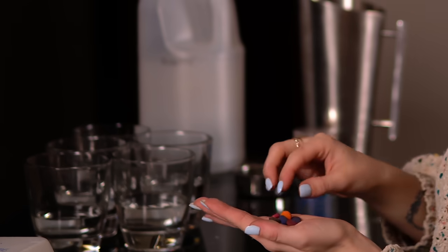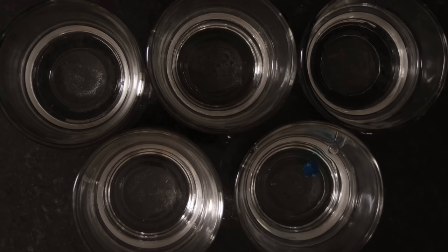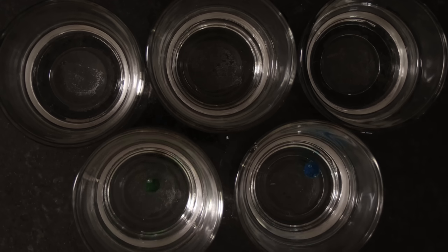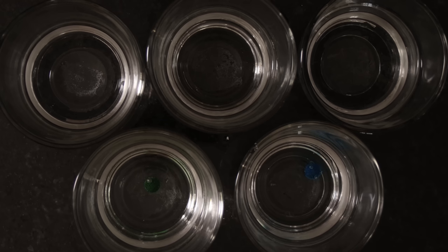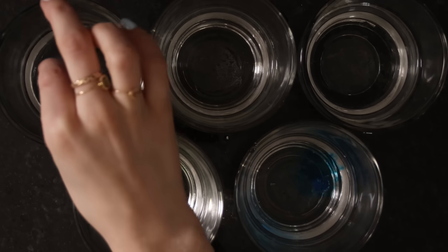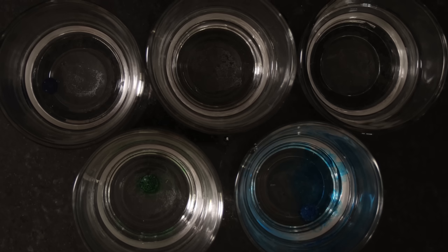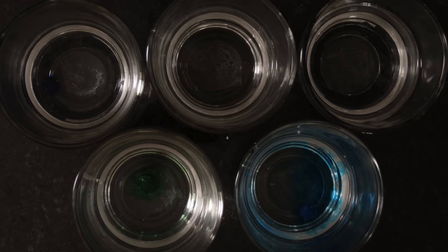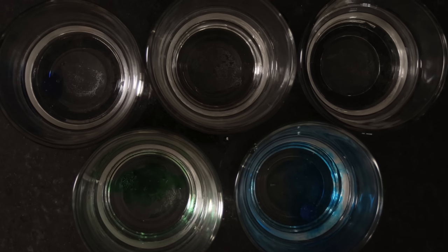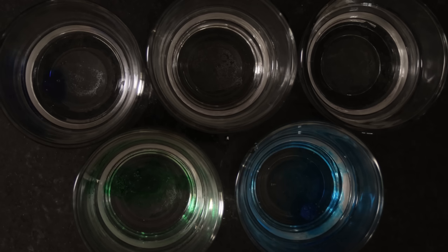All right, here they go into the water. We have blue. And we'll do green. And I'm not sure which one is pink, but I know this one's purple. And that one actually kind of looks like a blue. I might have to put vinegar in that. Oh no, now we have two blues.